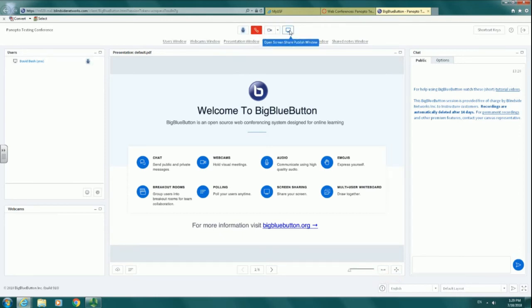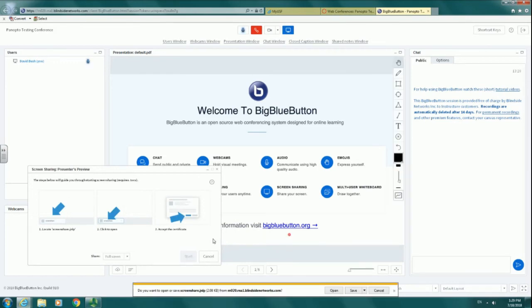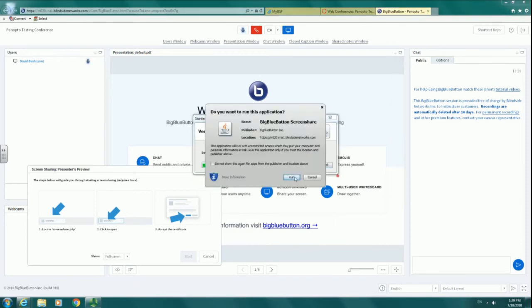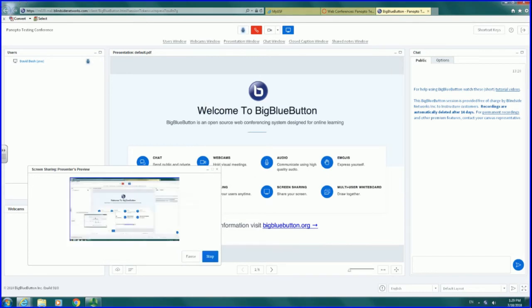We also are going to want to share our screen. So right here, we're going to select Start, and usually it asks to run some Java. We're going to open, starts running Java, run, and when we see this blue border, that means that we are currently sharing our screen. So any student that's logged in can now hear us and also see what we have displayed on our computer monitor.